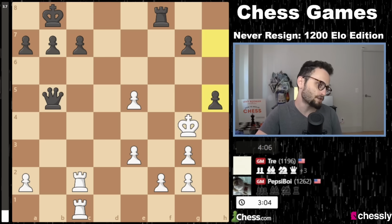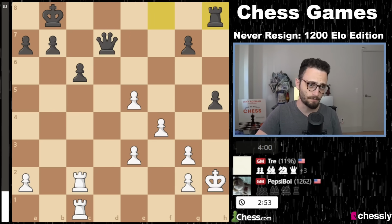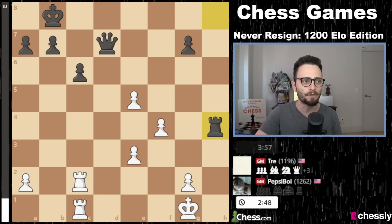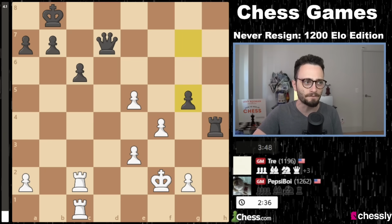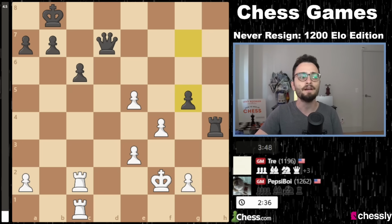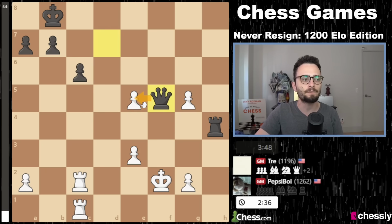Black plays h5 check. Queen d7. The king does run to safety, but black is completely winning and does a great job. An excellent job protecting their king, using the h-pawn as a battering ram. And look at this move, g5, pawn haymaker, pulling apart the white pawns. White doing a nice job too, though, keeping the cluster together, because if white plays this, the split pawns are going to be fatal. Queen f5 check, picking up this and this, and the game is going to be over very quickly.